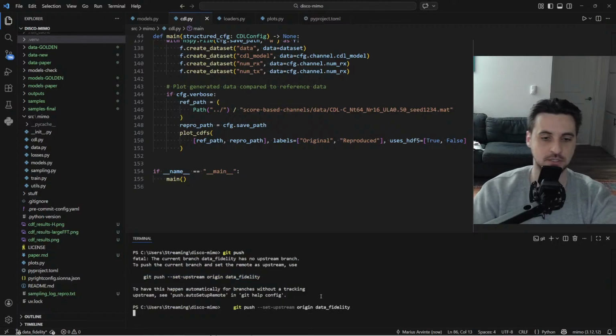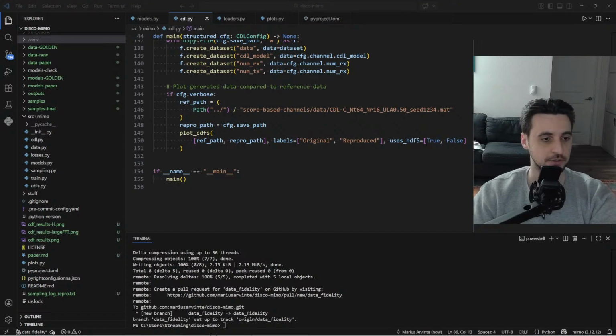Let's take this and we can actually just merge it straight on main.